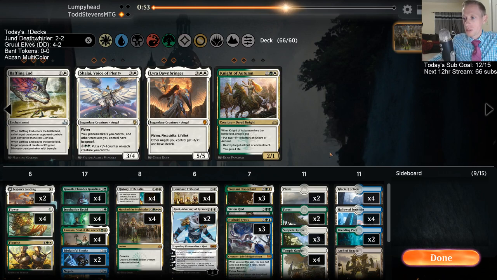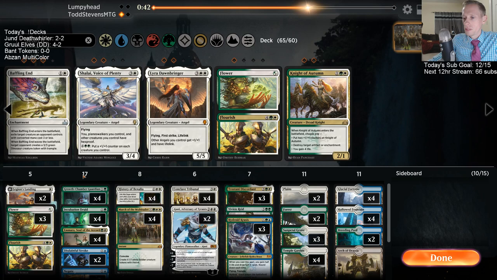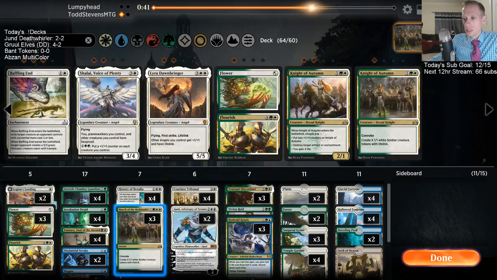It's hard to cut the flowers, though, because we just may not be able to hit our land drops. That is something I'm worried about with only 22 lands. I guess we got 22 plus this. All right, we can cut one, go to 25. So that's 65. I'm going to cut two March, 63. How are we thinking about these Conclave Tribunals?